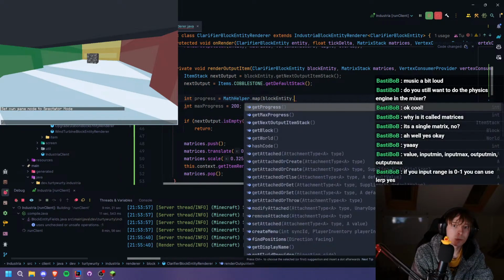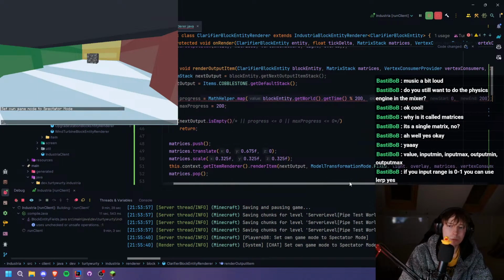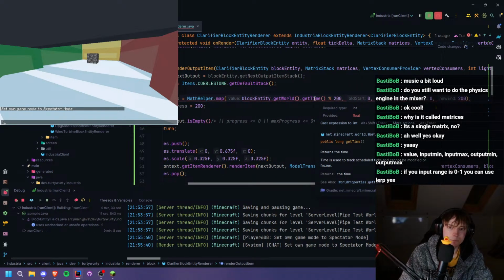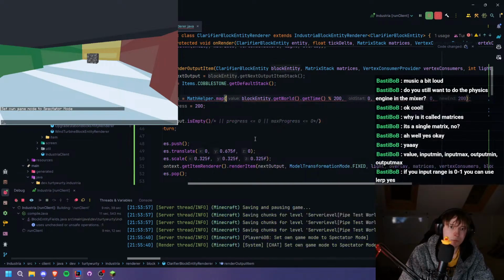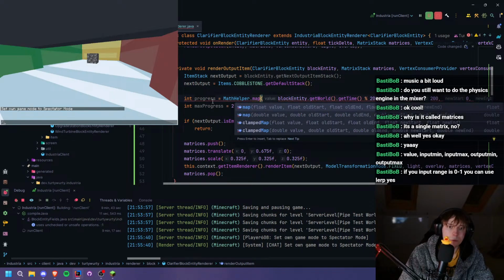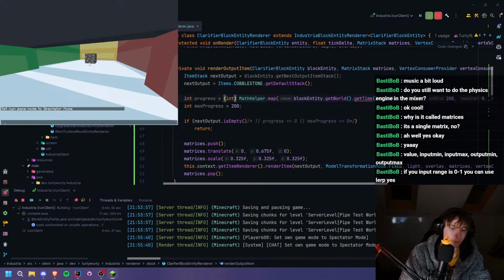So we'll use block entity dot world dot time modulus 200. Is that right? Required type int provided float. Can I map to an int? No. Okay, we'll do that then. It does not like that. Oh, never mind, that's just because I haven't done anything.